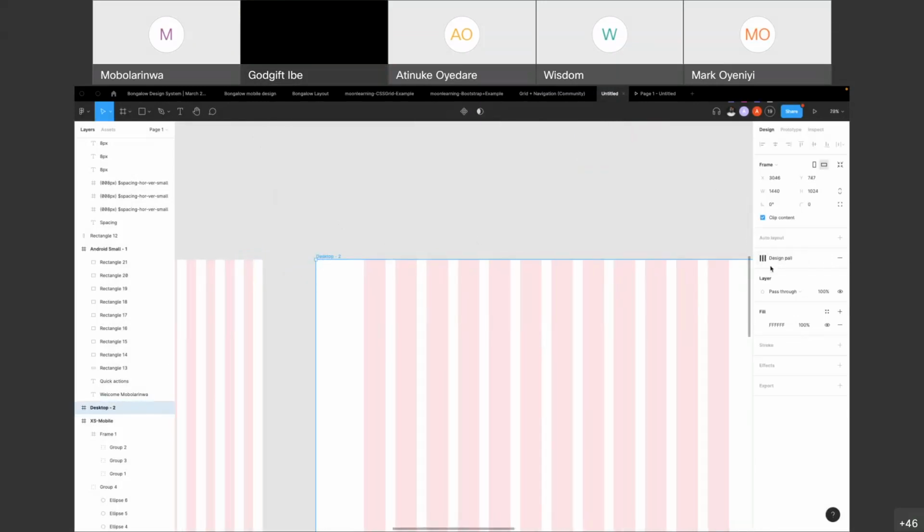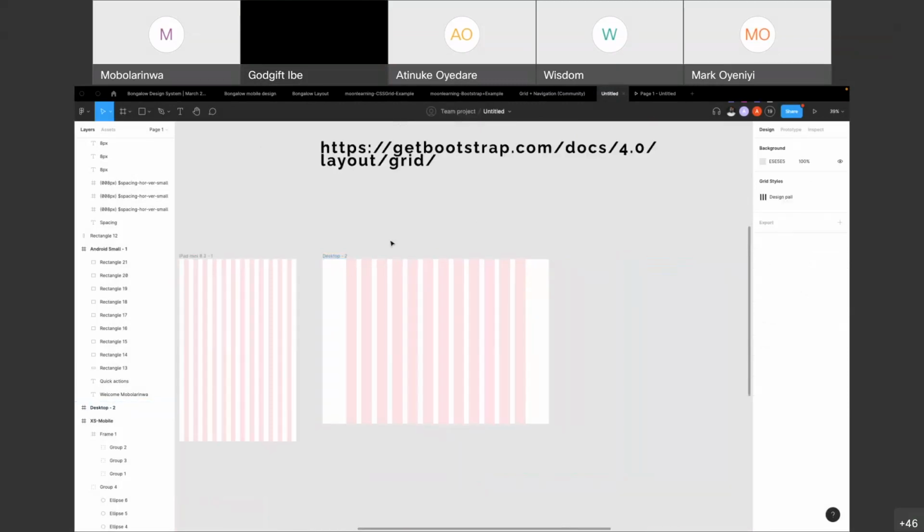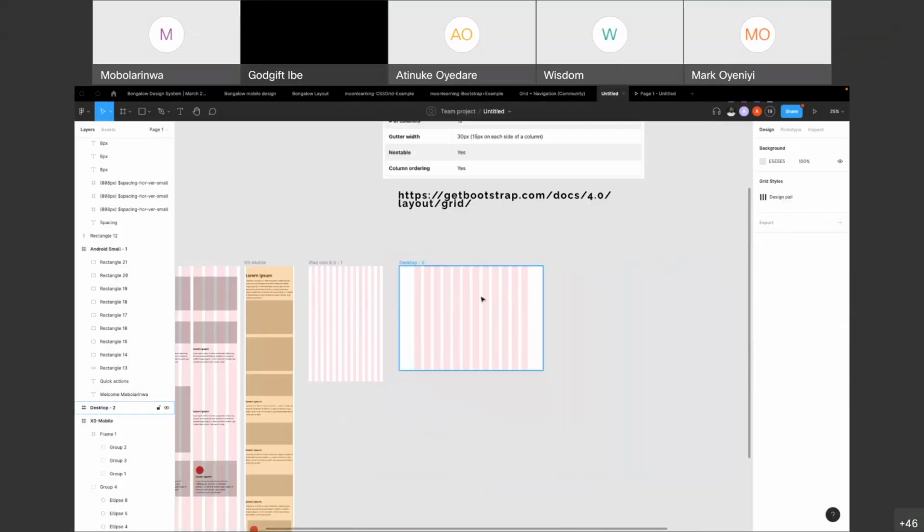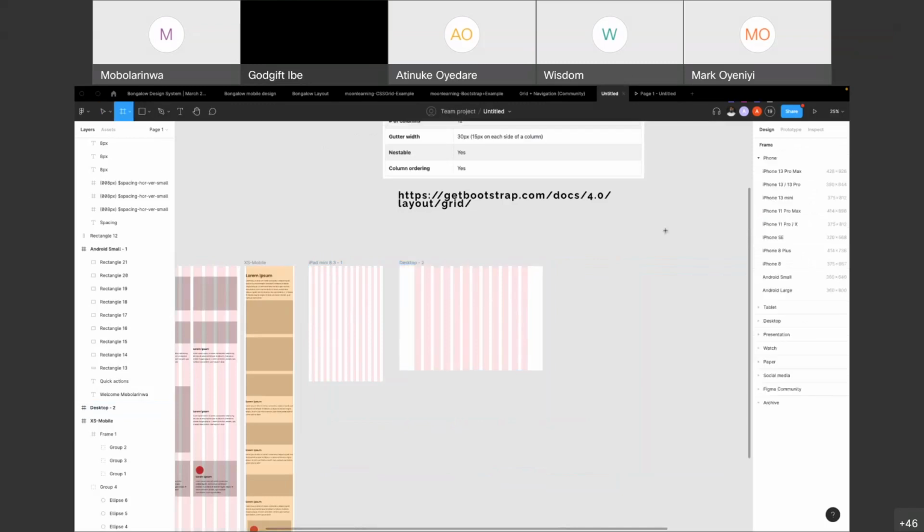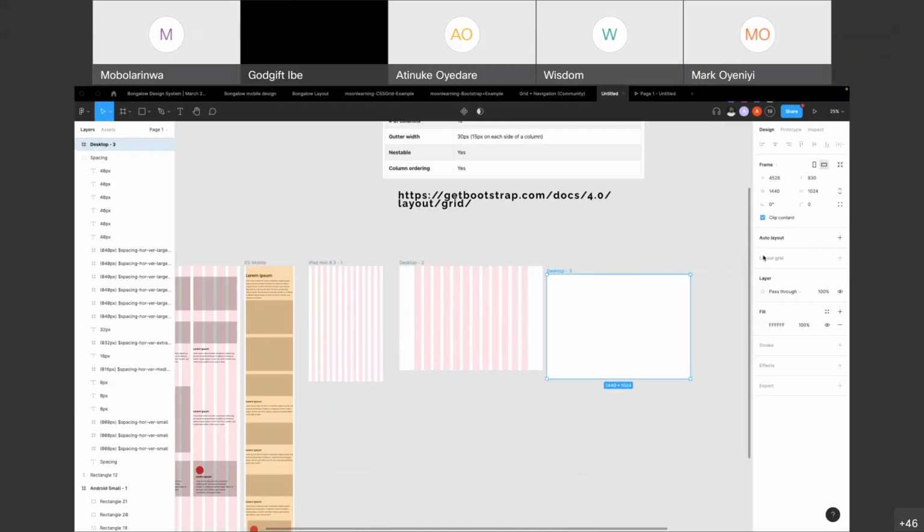So you can also save your layout grids as a style. If I create a new frame and I want to repeat this layout grid, all I need to do is use this button and click on it, and it applies it.